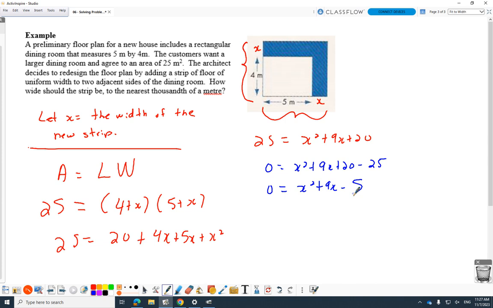Gentlemen, what two numbers multiply to -5 but add to 9? It's just multiply to negative 5. So here they are: 1, -5. 3, -3. Oh, sorry, multiplying to 5. So 3 doesn't work. 1, -5 multiplies to -5 but doesn't add to 9. 2 doesn't work at all. 4 doesn't work at all. I guess I could go -1, +5. There's no two numbers that multiply to -5 and add to 9.